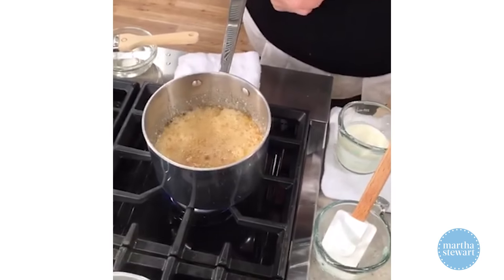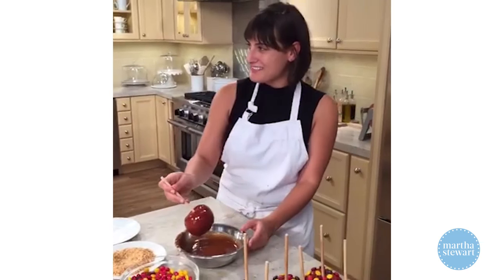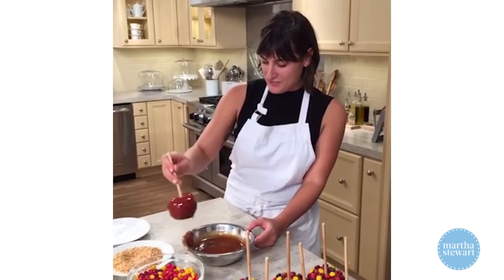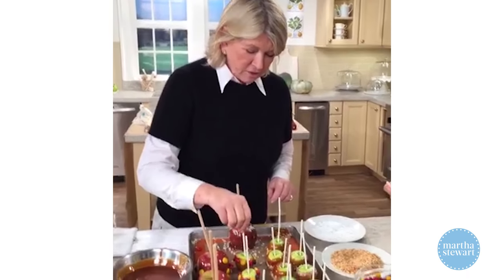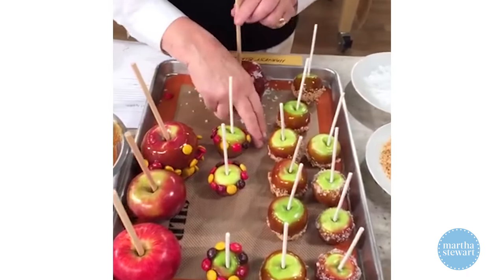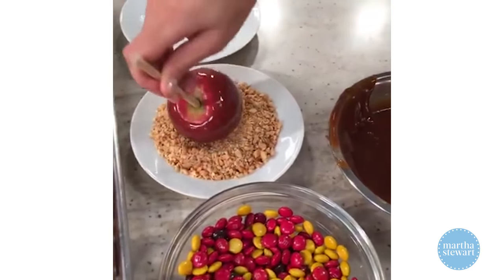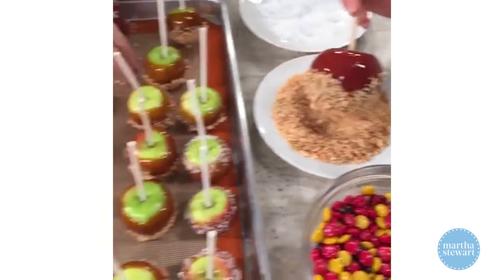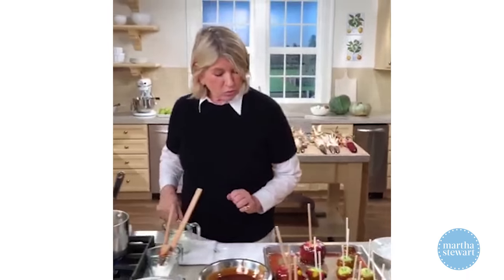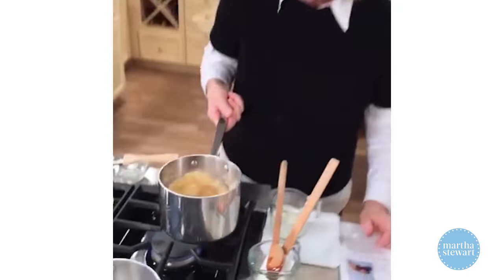This is turning a very nice color, but I want it a little darker — keep cooking. I'll do a large apple with some cashews. These have to cool off before you can move them. The colors of these Halloween M&Ms are so pretty — yellow, brown, rust, red. Still not quite dark enough.